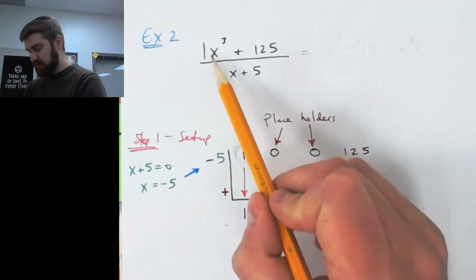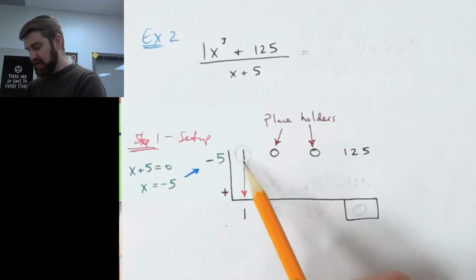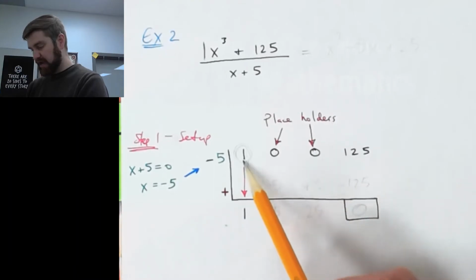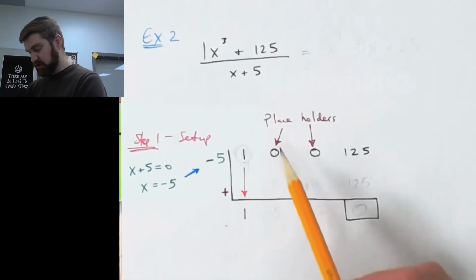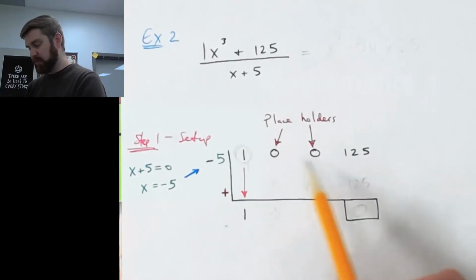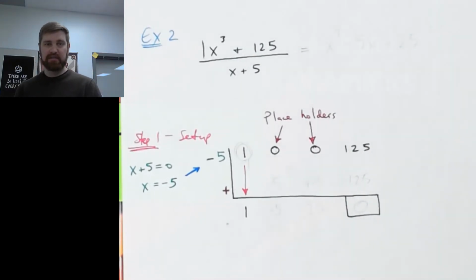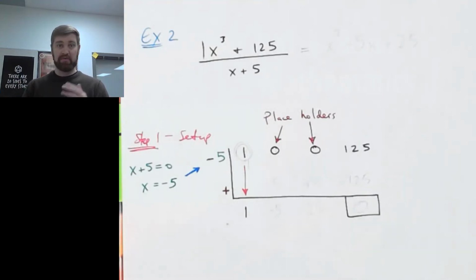Because we go from x cubed to a constant, we need to have placeholders between x cubed and the constant. So x cubed, x squared, x, and the constant. We have placeholders here, and we do this so that the reader doesn't misinterpret the question. If you did 1 and then 125 right behind it, you're telling the reader that you have maybe an equation that's x cubed plus 125x squared, or maybe that you actually have x plus 125. In both cases, that's not what we have. It's very confusing, and adding the placeholders here will make a huge difference.